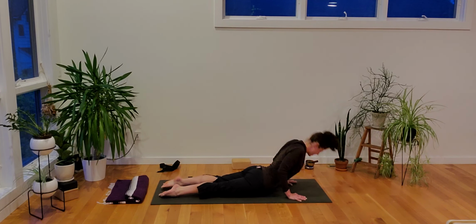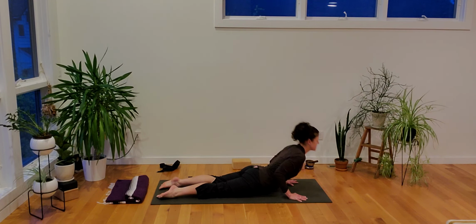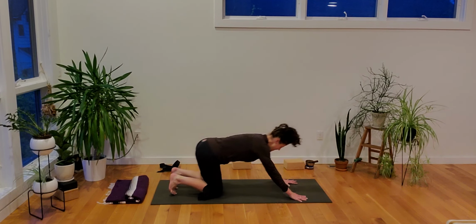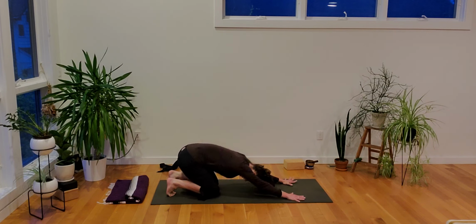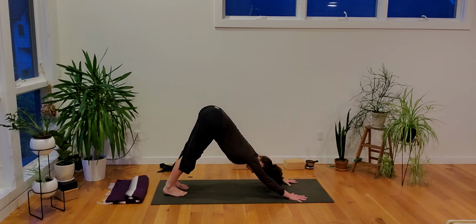Point the toes. Inhale, arch to Cobra Pose. Exhale, let it go. Inhale, push up to the knees. Exhale, hips to heels, and then lift up, down dog. Adjust your feet and your hands if you need to. Find that length through your limbs and through your spine. Breathing deeply here.